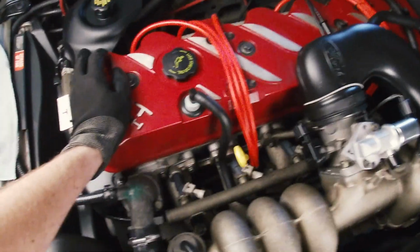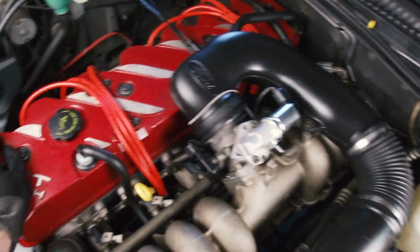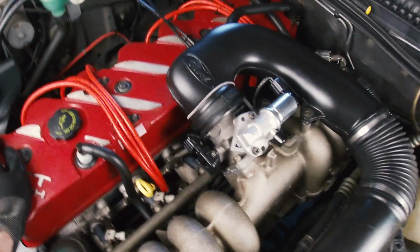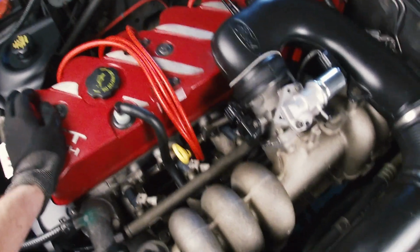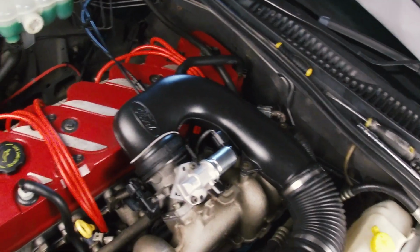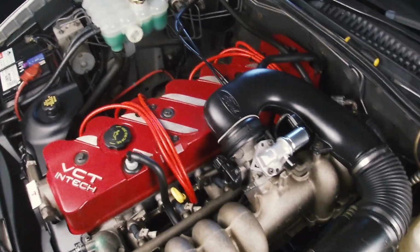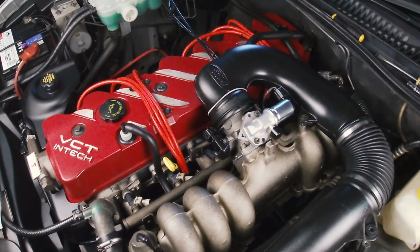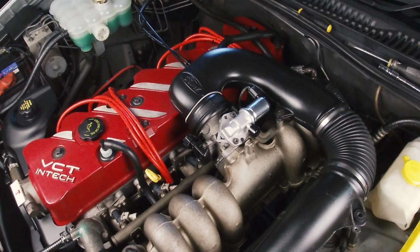So perhaps those injectors were just gumming up a little bit more over time. I did run some injector cleaner through this car, but I don't really think that stuff works to a degree. Maybe it does on fuel systems which are not as dirty as what perhaps this was. But yeah, it's kind of a stopgap measure. I think you either need to get your injectors cleaned or replace them, especially when you're talking about a car that's 20 years old. So yeah, that's really exciting. I am thrilled. It's looking very encouraging. I'll get this all bolted up, reinstalled, and I'll see you out on the road.